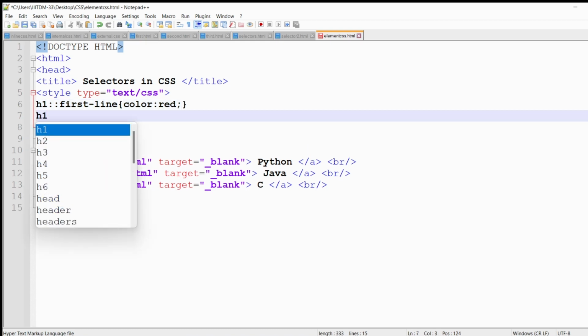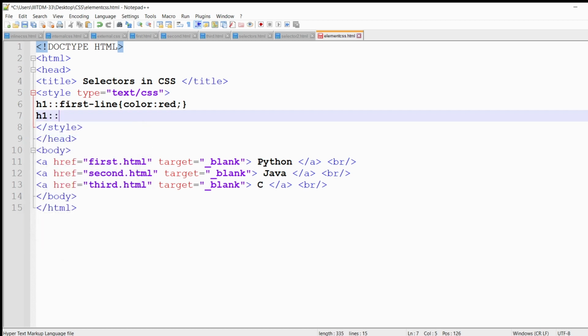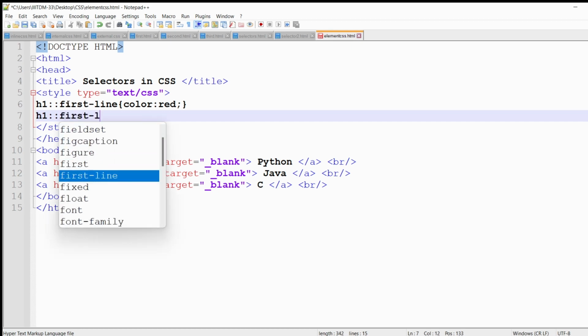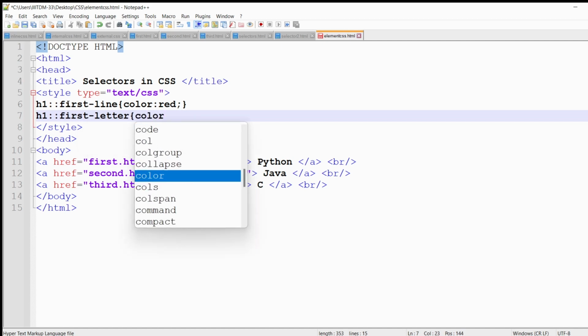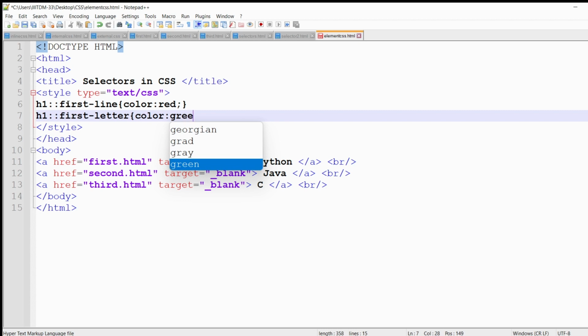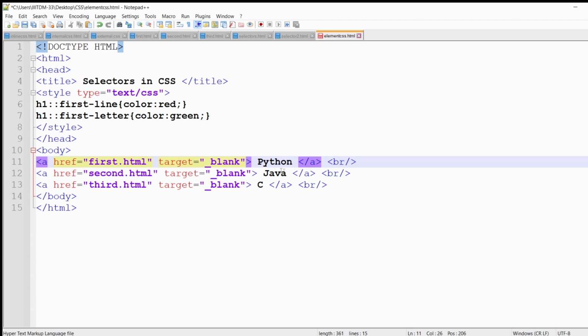Similarly, for the h1 tag, I will use the pseudo-element selector and the pseudo-element first-letter. The first letter I want to display in green color. So I will use the color property and the value green, and then end with a semicolon and close with the curly braces.